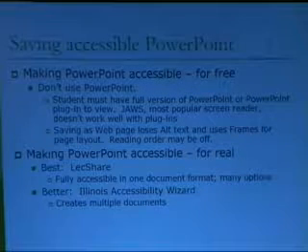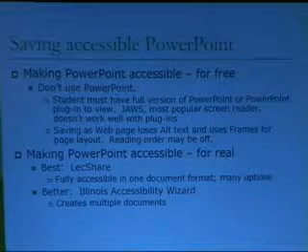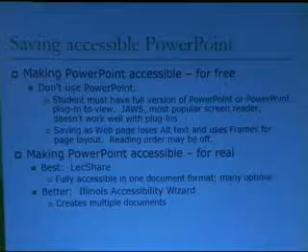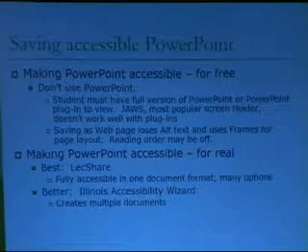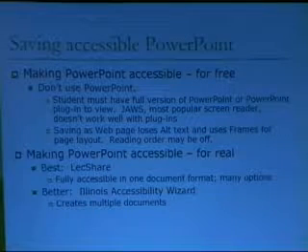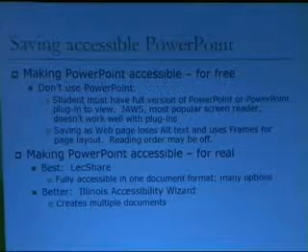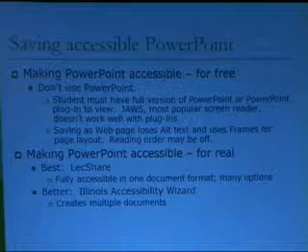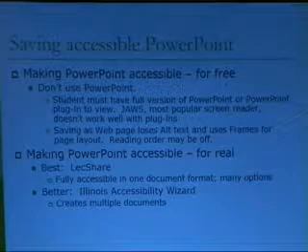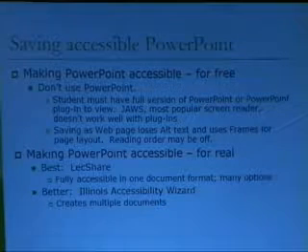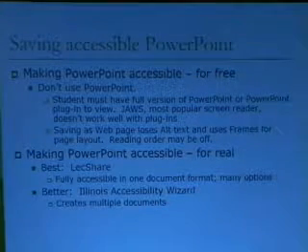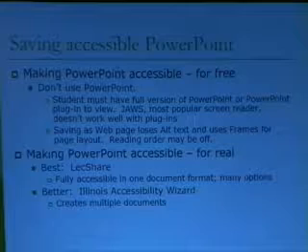LexShare is very new. If you go on Google and you Google PowerPoint and accessibility, every page you get is going to tell you you need the Illinois Accessibility Wizard, because that's all there's been for quite some time. It is a little easier to use because it actually installs an option in your file menu in PowerPoint, whereas LexShare you have to bring up external to PowerPoint.